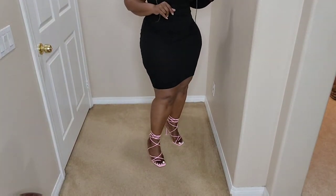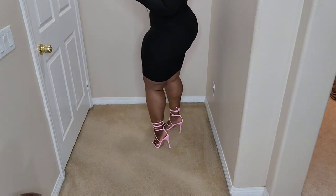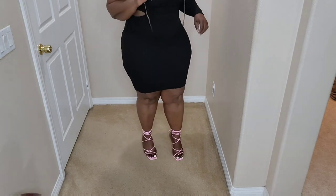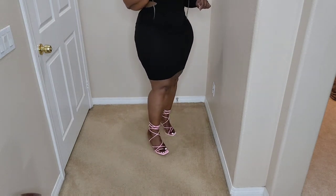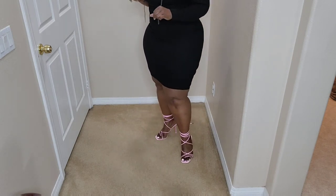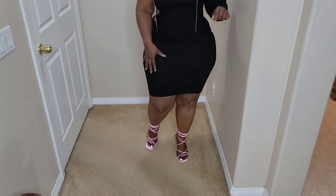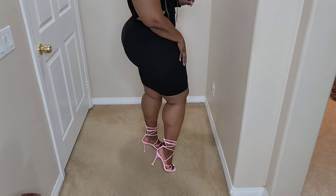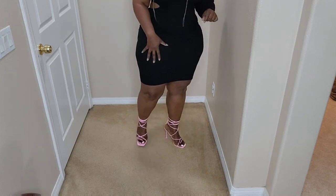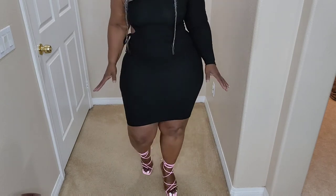Oh, look at those babies. Look at those babies. I like these shoes, you guys. They are so comfortable, and the color is so cute. I mean, this is a cute pink color. When you see the pictures, I'm going to post the pictures. They are adorable, and I like the little heel. They are really comfortable. They cool to walk in because, you know, I'm not a lightweight. You know what I'm saying?